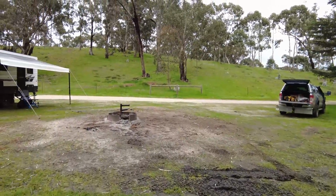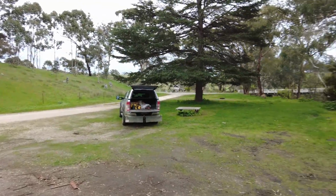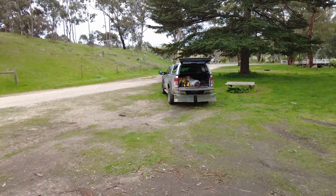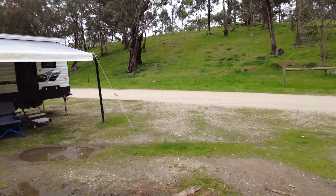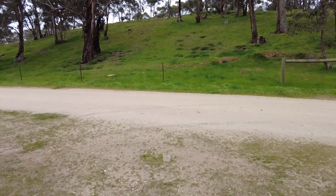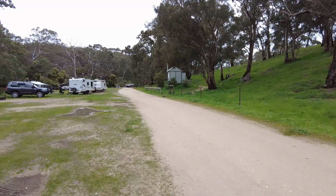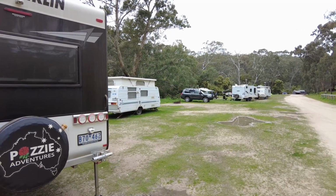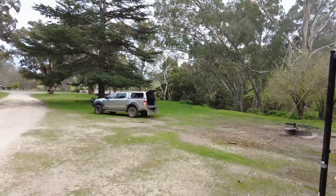So we got the ranger to set up to block off that area because we've got three more vans coming. So we're going to have one in here, and then we'll have one over there, and then we'll have one in here. There is a drop toilet just over there. And yeah, you can see it's pretty busy. Anyway, the rest of them will be getting here about 8 o'clock tonight.